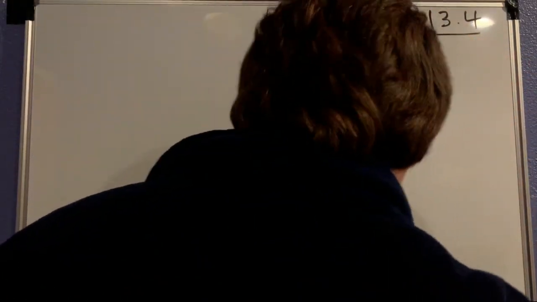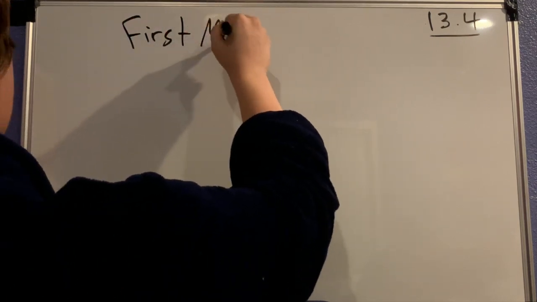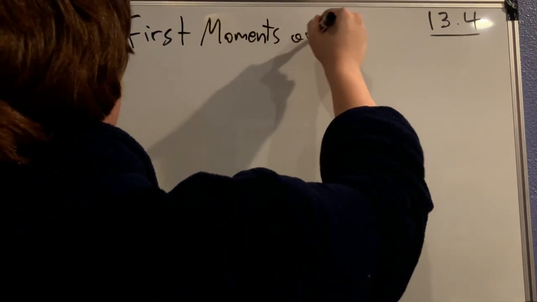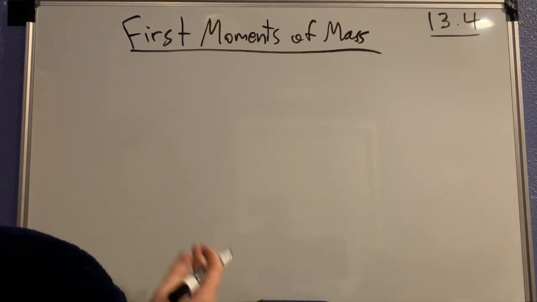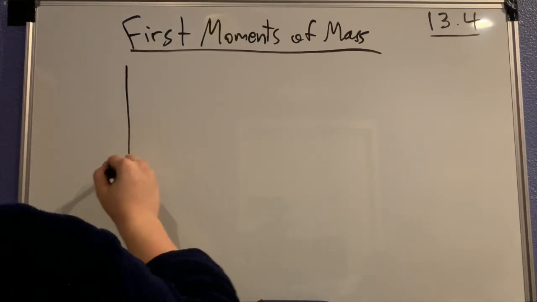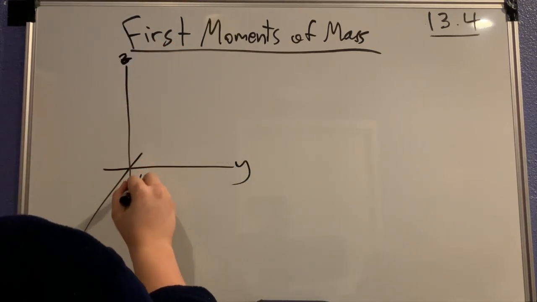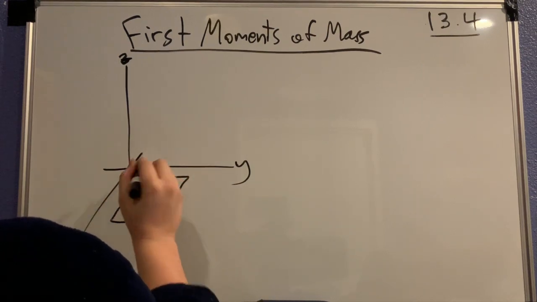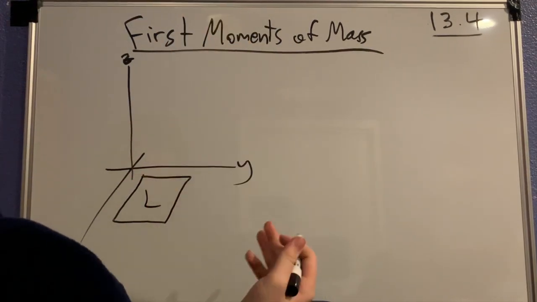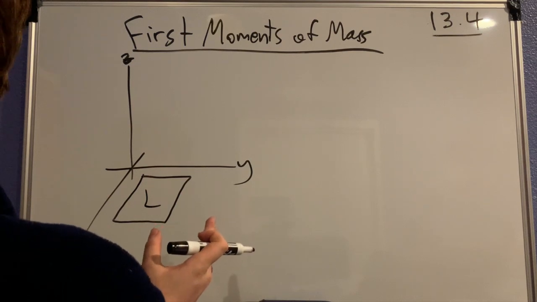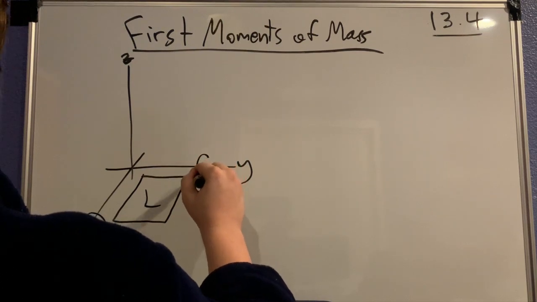So you can title this First Moments of Mass. Now, I'm going to draw a graph and I'm going to leave it up for the next couple parts. And it's just going to be a simple 3D graph, try to copy mine, y, x, z, of a rectangle. And this will just represent a lamina. Now, remember that the first moment of mass was the tendency to rotate about an axis. In this case, about the x-axis and the y-axis.